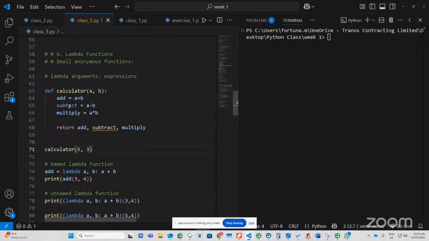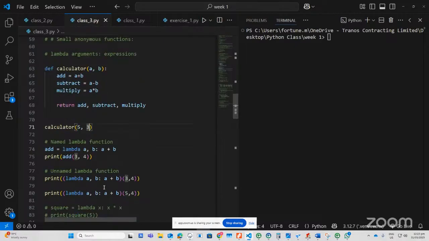So if I come here now and do this, what it's going to do is add these two numbers, subtract this, and then multiply this.